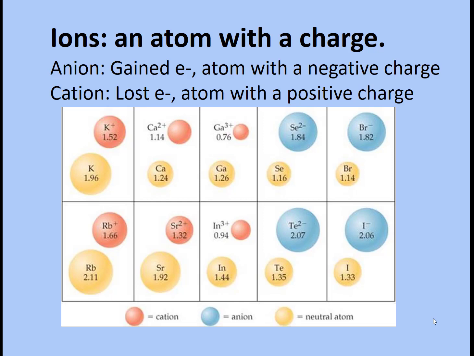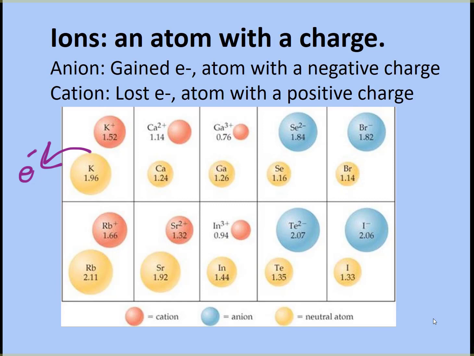Ions. This is an atom with a charge. Metals lose electrons and nonmetals gain electrons. So when you gain an electron, that means you'll have a negative charge. And when you have a metal cation, if it loses an electron, it will have a positive charge. Look and see what happens to the size when it gains or loses. So this one right here loses an electron, and you can see the size goes down. And that's because the number of protons stays the same, and because there's fewer electrons, those protons are pulling on the electrons, the nuclear charge stays the same, but there's just fewer electrons to pull in. And so because of that, it makes the ion cloud smaller.